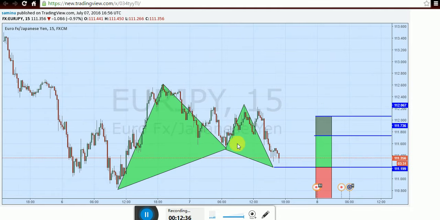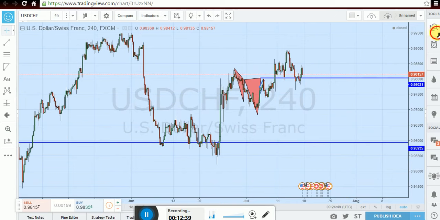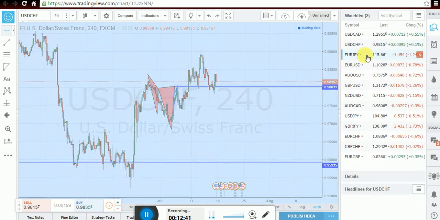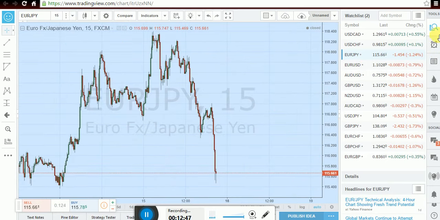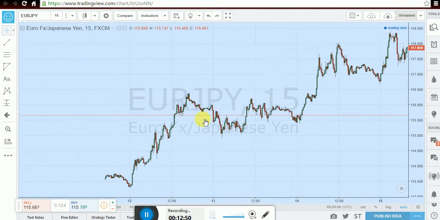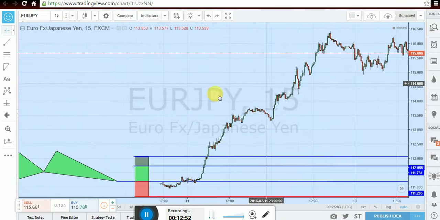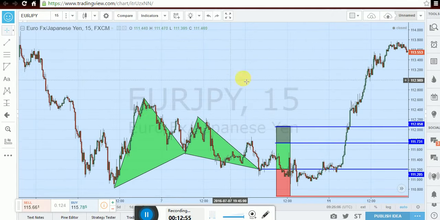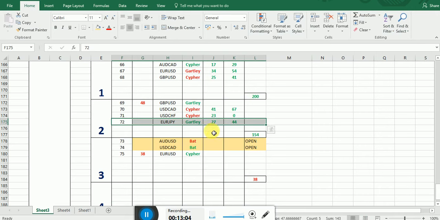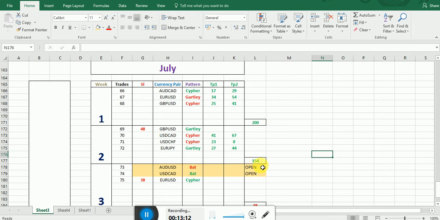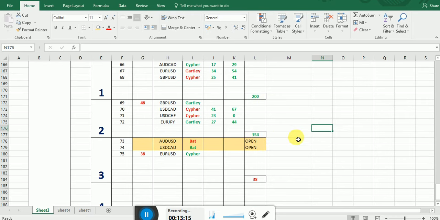Oh, I think this was the trade. And then let me show you guys what happened. We had a target 1 and target 2 winner very quickly. It was Monday or Tuesday, the market gave us both targets. So this was the trade. As you can see, our stop loss was never threatened. The market came, rolled over, gave us our target 1 and target 2 for a total of about 71 pips. We ended the week on 154 pips. So the first week was 200 pips, and then the second one 154 pips. So July is looking really good.